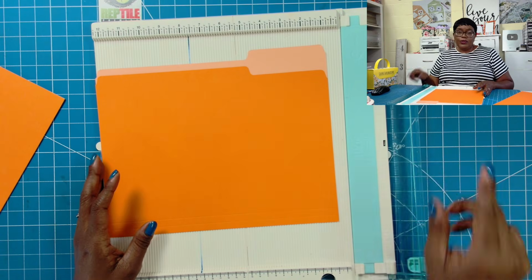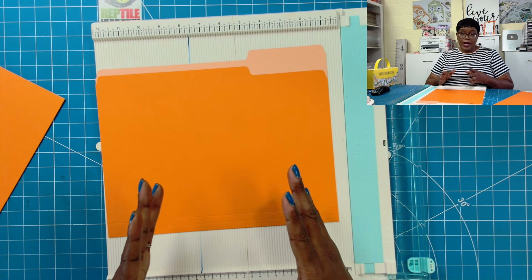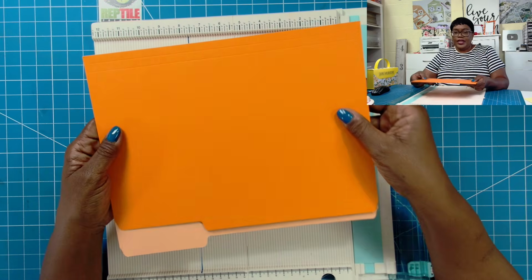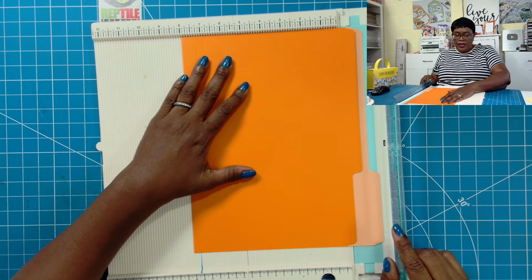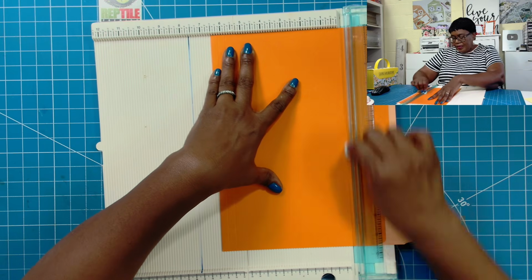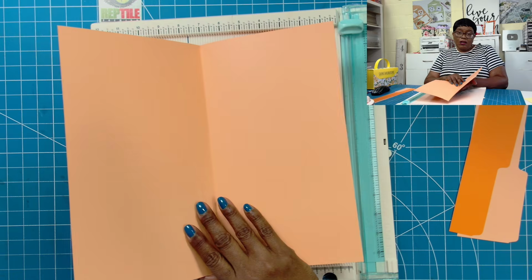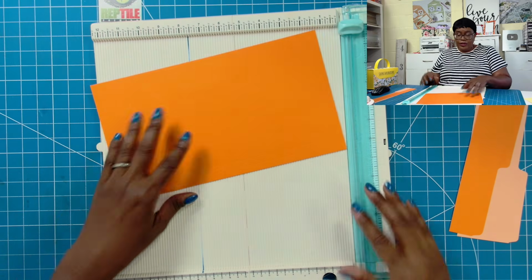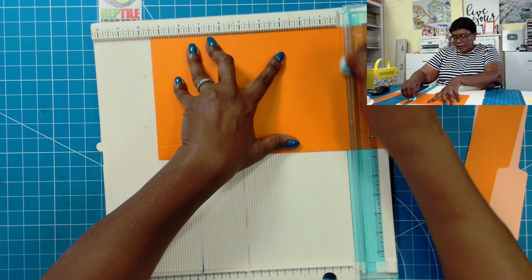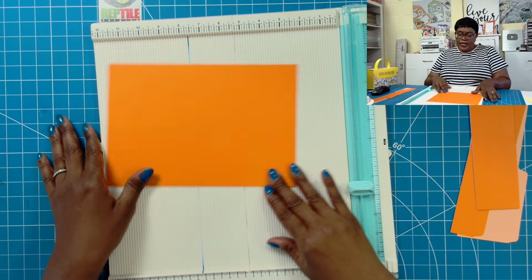I brought in my trimmer and I'm going to make one of the boxes with you, and I'll make the other 2 off camera because these boxes are constructed in the same way. So we're going to take our file folder, and with it folded, we're going to take that fold mark and place it at 6.5, and we cut. You're going to have a long skinny file folder. Now we're going to turn it, fold it, and cut it at 9.5. This will be what you do for all 3 file folders for the 3 boxes that you'll be making.